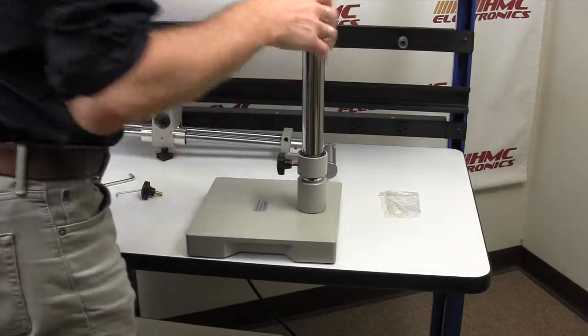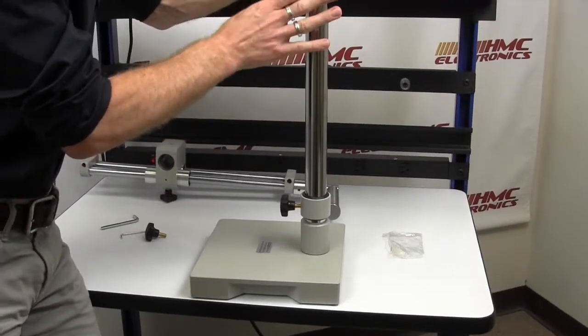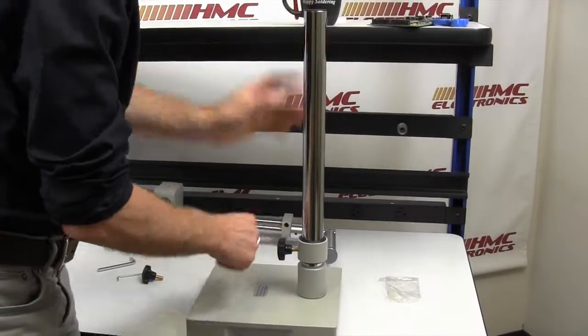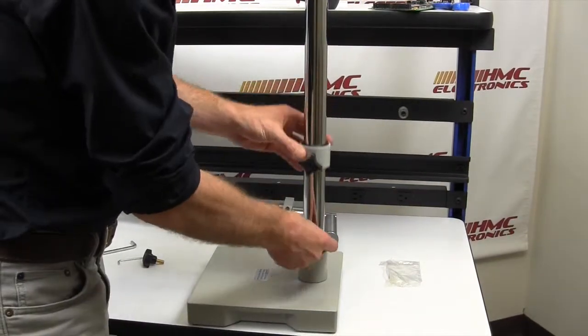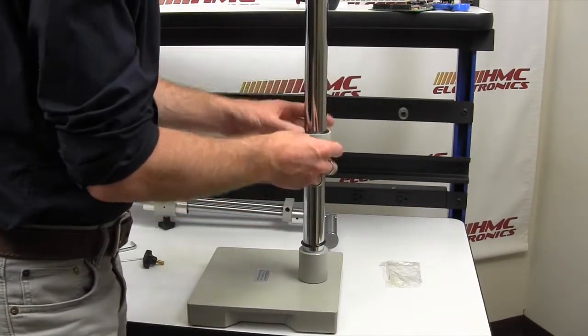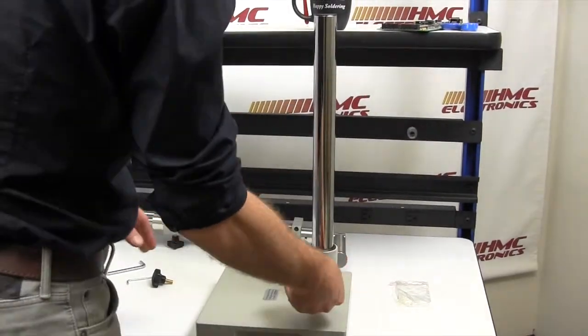I've said it before, I'll say it again. The Luxo boom stand microscopes really are the quickest and easiest to assemble. Your vertical post came with this locking collar already attached. The purpose of this locking collar, you'll see when we actually get the whole thing set up, but just leave it where it is. It belongs there.